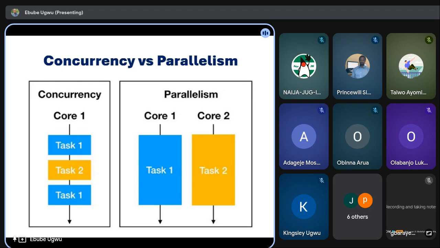What you tend to have is actually a mix between the two. Concurrency can also happen across multiple cores, and depending on the operating system and what's happening, you tend to have a mix where sometimes it will switch between tasks, and sometimes it will be executing different threads at the same time across multiple cores.